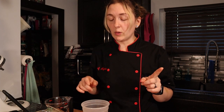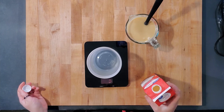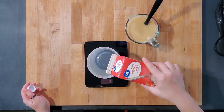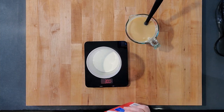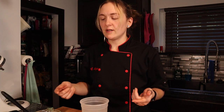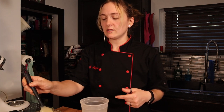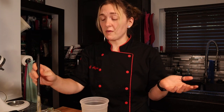You want your whipped cream nice and cold before you whip it, so I'm going to weigh out my heavy cream. That's 300 milliliters of heavy whipping cream. I looked up original recipes for sweetened condensed milk ice cream — the only thing they add to their condensed milk is salt and vanilla, but since I use salted butter and already added vanilla extract to mine, that's all taken care of.